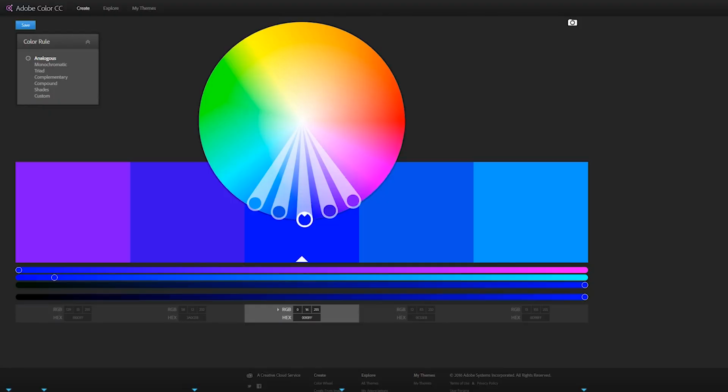But the key color can differ, and it can represent a number of different things, right? There's no right or wrong, but you just have to know that for these color harmonies to work, you always need to have one key color. If you have two key colors, you can potentially make it work, but you're going to have a hard time, and most likely it's not going to look that great.